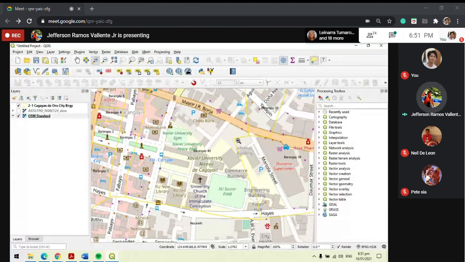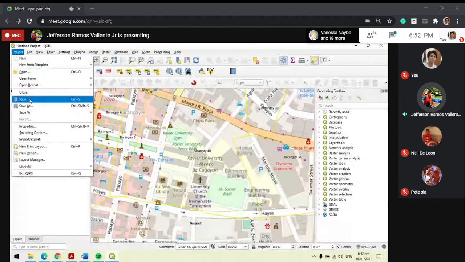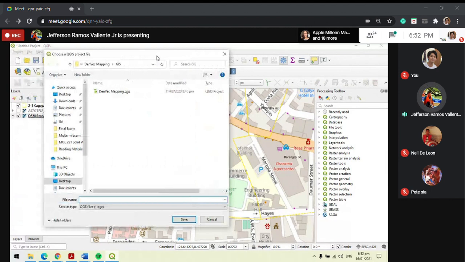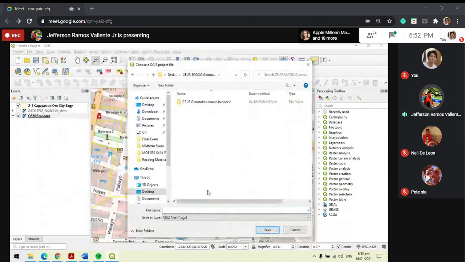For your exercise, you need to end at this part, but you need to submit the file. The output needs to be saved. In QGIS or any GIS software, your main file, when you save it, is not like a Word file that can be edited in print. You need to create a layout first. Here, you save it first, but what gets saved is the file you're working on, so you can't view what you saved yet.